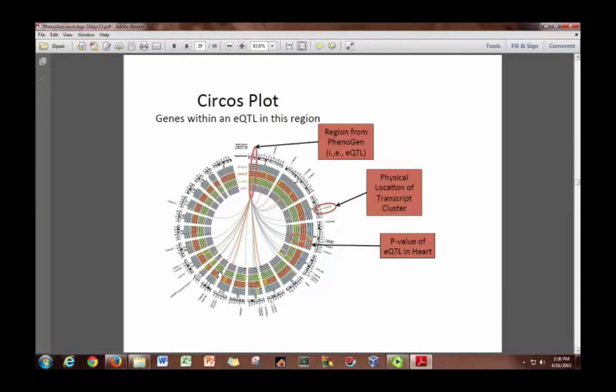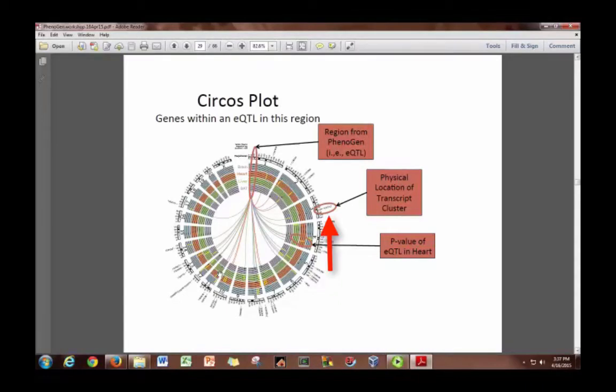The line goes from the region we're looking at to the physical position of some of those genes. There are 4 layers because we have 4 different tissues in this panel: blue is brain, orange or red is heart, green is liver, and purple is brown adipose tissue.